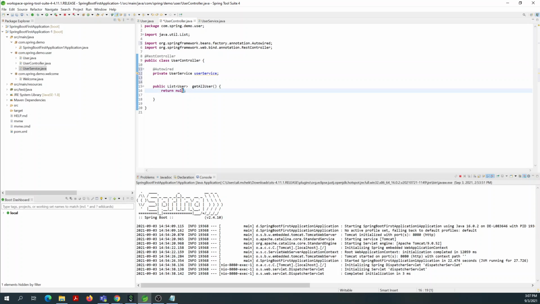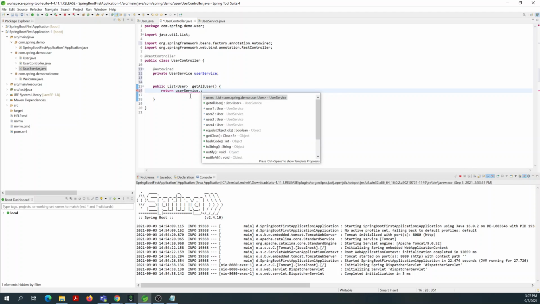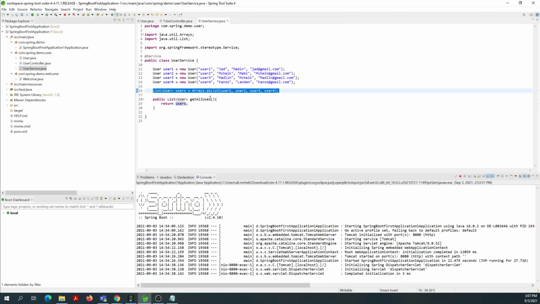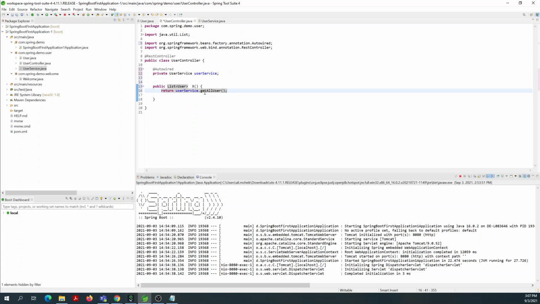From here now we can just return userService dot, and the function I have in the user service is getAllUser. Okay, suppose this is X, it's not dependent here, so just getAllUser from the user service, because this function is getAllUser. If, for example, this were Y, we would need to call userService dot Y. Okay, but we can define the same function getAllUser, it's not a problem.